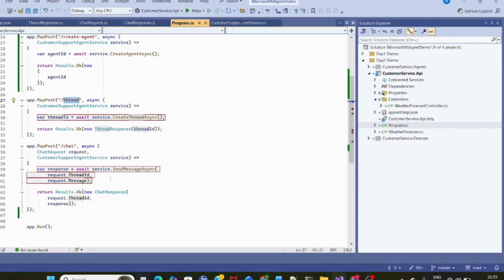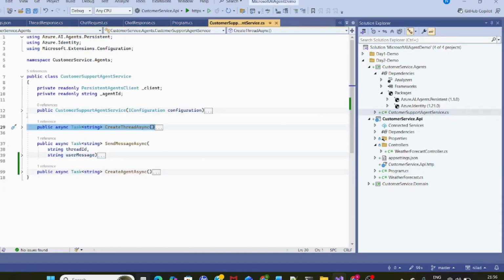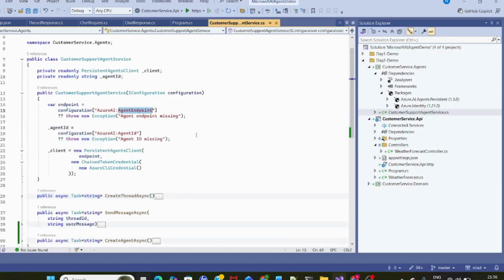These three are very important. Now we will go to the agent. You can see Azure Identity, because we are using Azure CLI credential, and Azure AI Agents Persistent. If you go inside, the endpoint and everything is already configured.